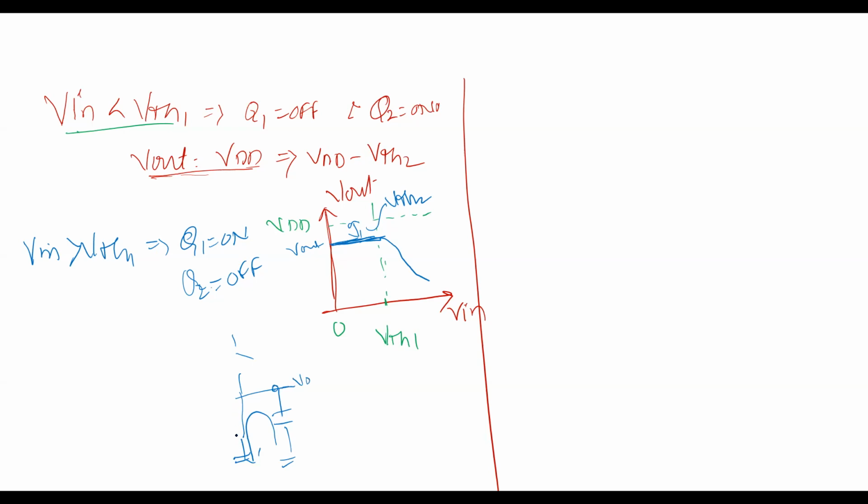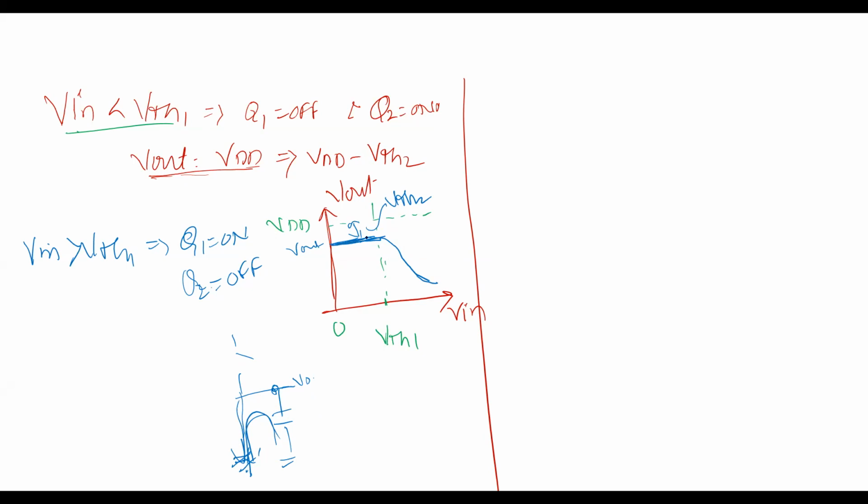Before short circuiting of this first device, the lower device, the capacitor is charged to the full VDD or VDD minus VTH. Once the low resistance path is established because of the short circuit, the capacitor is going to be discharging like this because the above one is cut off. So the potential of V0 is going to be decreasing. This makes Q1 go to saturation again, and Q2 goes to saturation. Okay, this is this one.